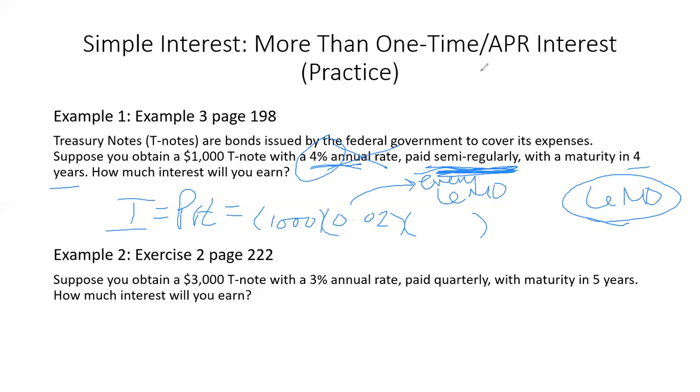And then for time, since I need that to also be every 6 months, I need to ask myself, how many half years do I have in 4 years? So I would have 8 6-month periods. If this way is more confusing, it's okay. Just stick with the first way I worked this out. So this is another one of those, whichever one makes more sense to you. So doing our calculations, we would end up with that same interest amount of $160.